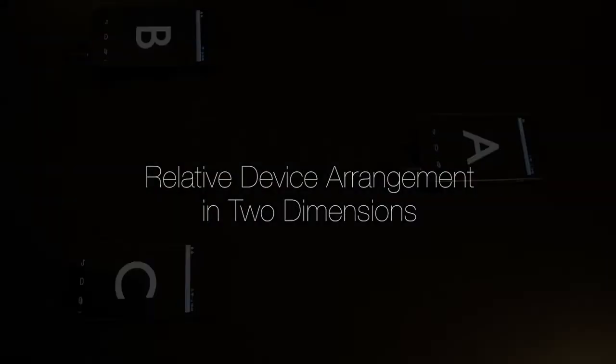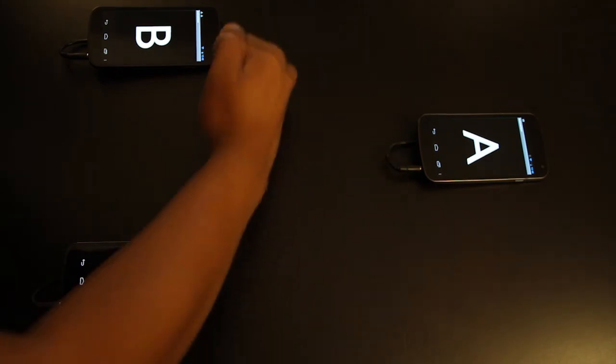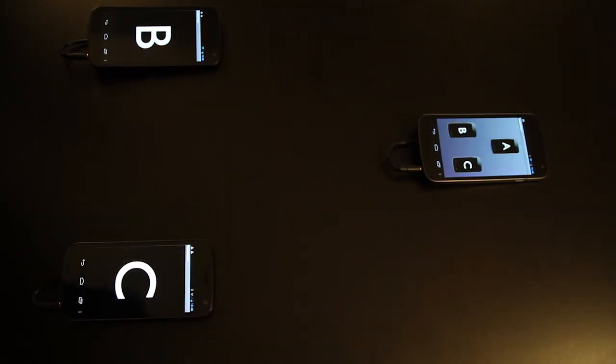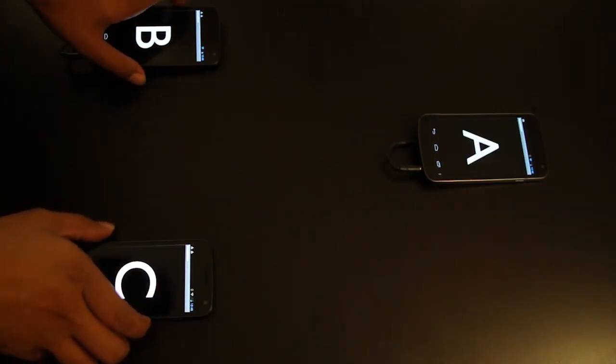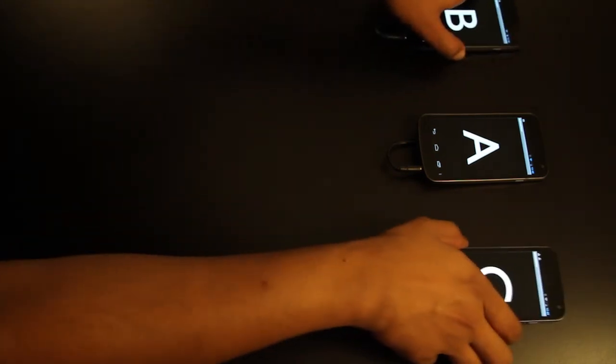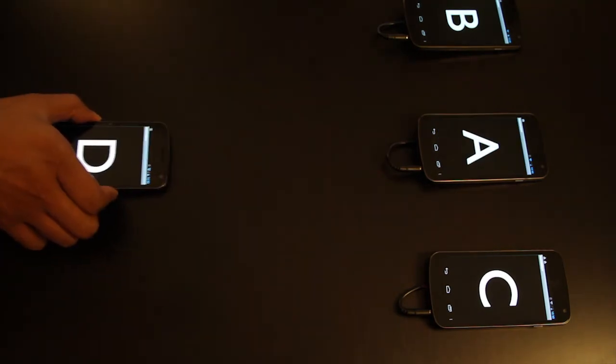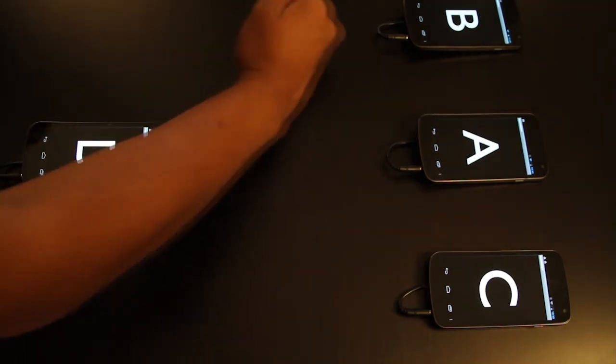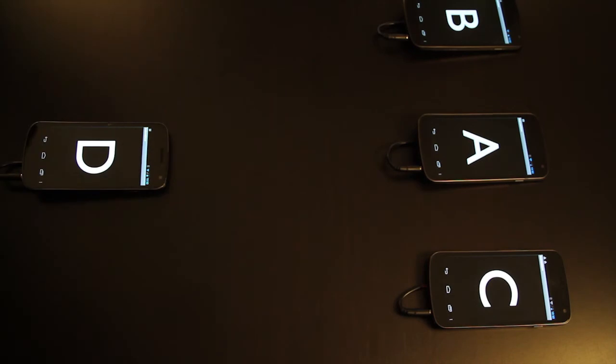In order to infer device arrangement in both the dimensions, SurfaceLink combines acoustic stereo positioning with user gestures. SurfaceLink has the capability to detect different gesture shapes. So, when a user draws a shape with their fist, we compare the time of peak detection on each device to infer their arrangement around the drawn shape. This helps in getting robust estimate of the device arrangement.